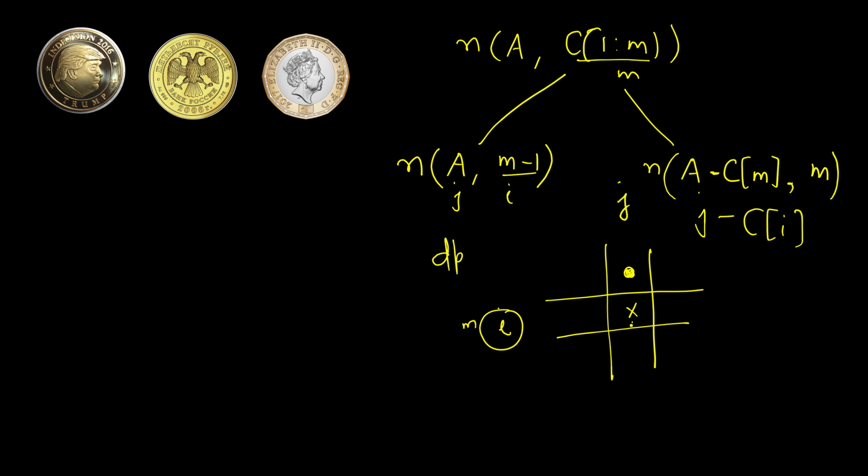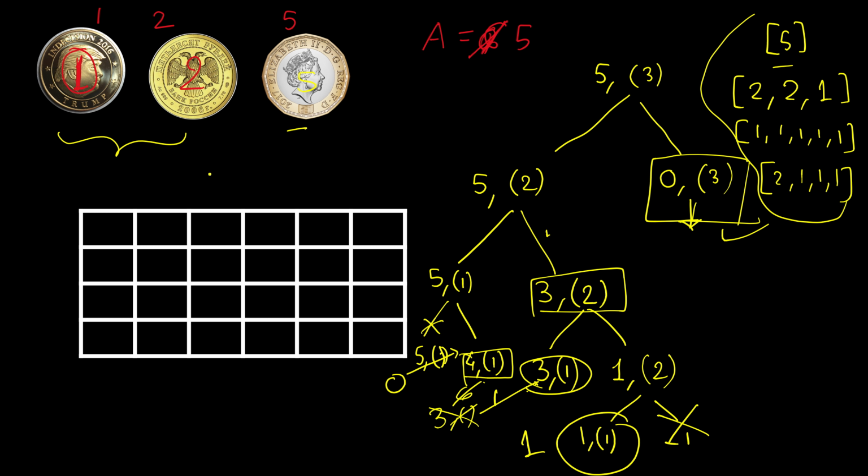So let's say it's 5. Then you will subtract 5 from this amount. So 1, 2, 3, 4, 5. So you will look at the same row but Ci columns left. So this is the relationship. So let's fill it. So here we have the amount, and this is 0, 1, 2, 3, 4, 5.